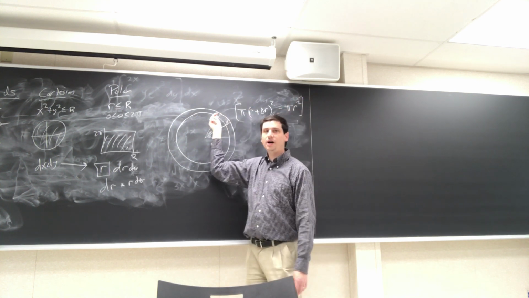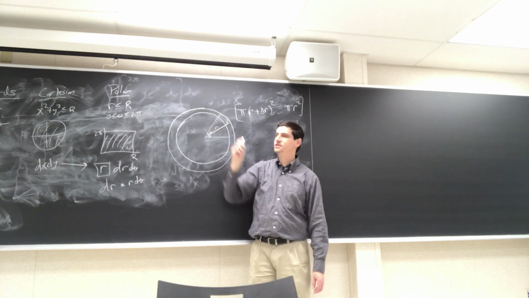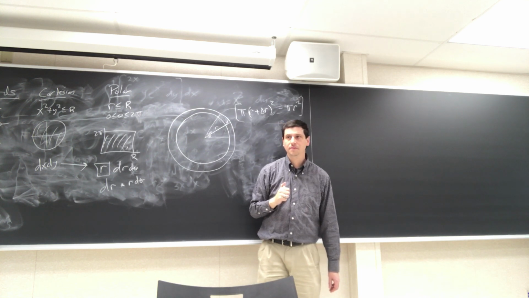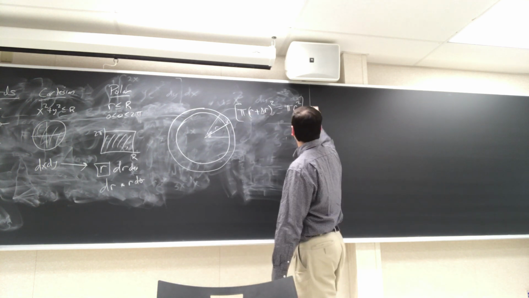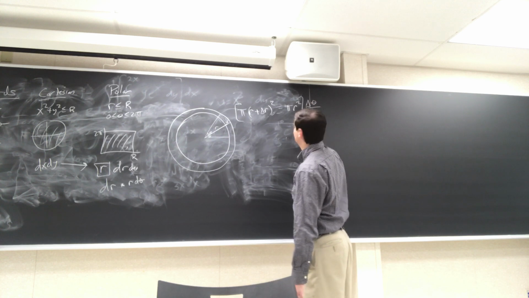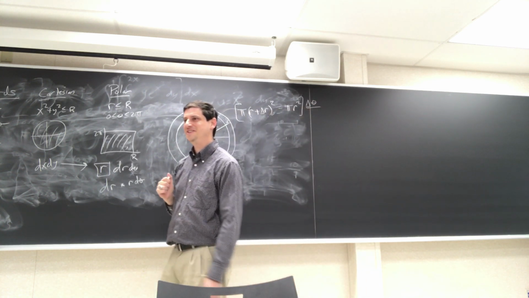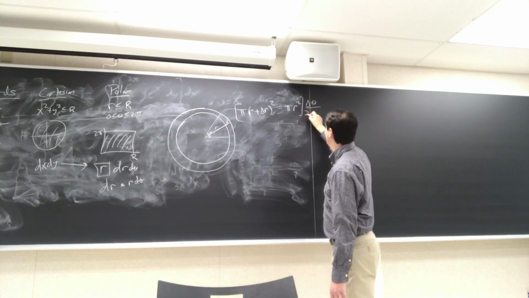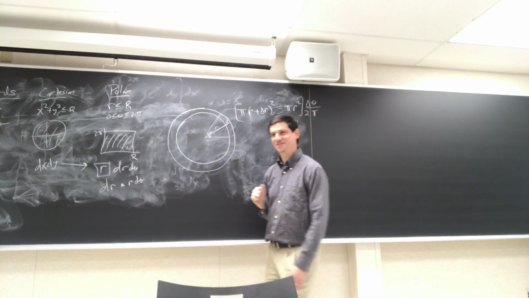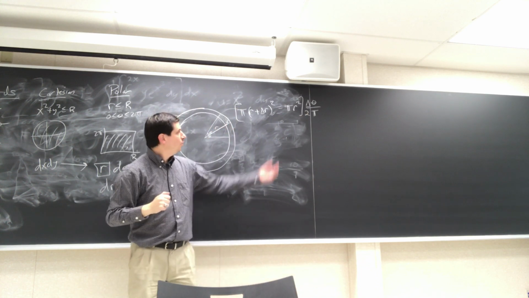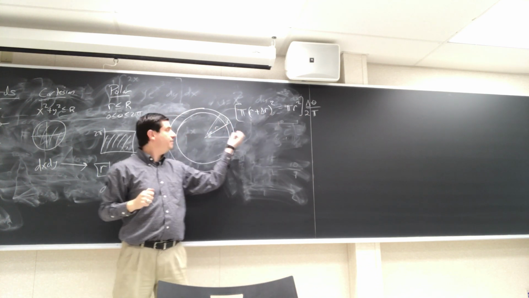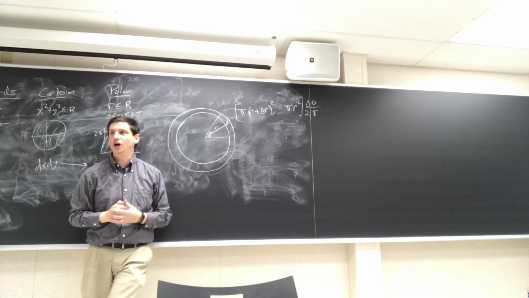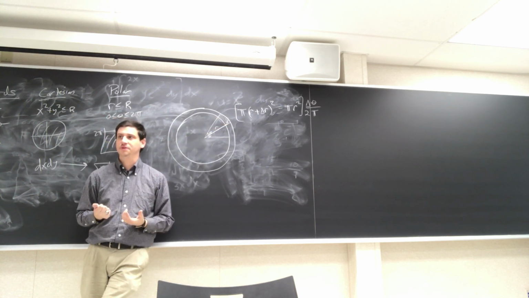Now I want only part of the ring. What fraction of the ring is that? Delta theta over 360. Almost. Not 360. Not in this class. 2 pi. Over 2 pi, right? As soon as we start doing calculus, we have to work in radians. So what fraction do we have? It'll be delta theta, the change in angle, out of 2 pi, the total possible angular measurement.